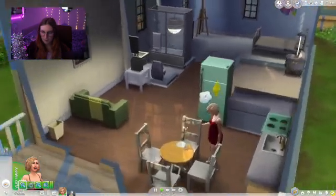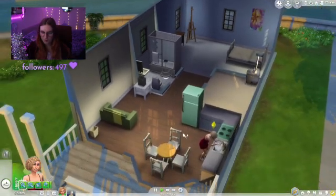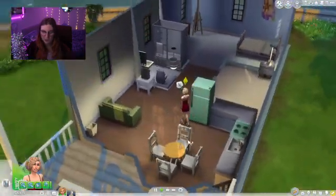Okay. Now go shower. Quickie. Quick, quick, quick. She's doing the washing up. I didn't even ask her to. What a good sim.